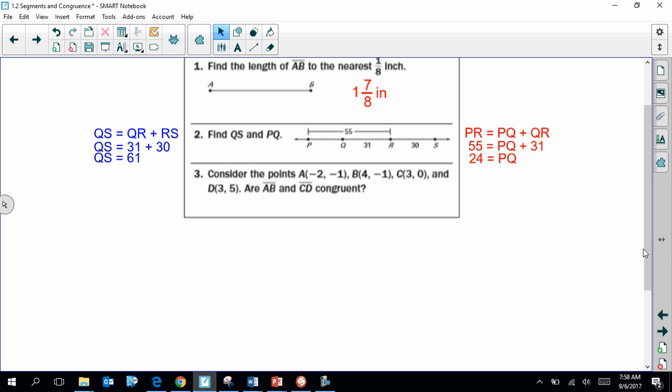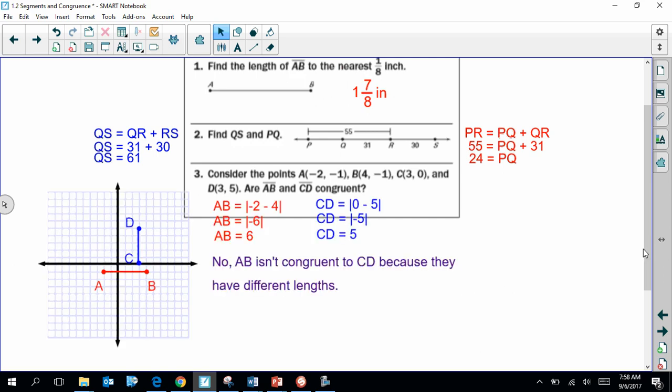And the last one, consider the points A, B, C, and D. Are they congruent to each other? Well, in the last example, what we did is we graphed them. And I kind of want to see, I might want to graph them just to make sure. Are they horizontal and vertical segments? And in this case, when I graph them, they are. And you can kind of see here, because points A and B have the same Y coordinate, it means they move up and down at the same rate. So that's a good indication that those are going to be horizontal to each other. And because point C and point D have the same X value for their coordinate, that's a good indication that they're going to be a vertical segment. So you don't have to graph them. But in this case, segment AB is six units long and CD is five units long. So the conclusion that we would draw is no, AB is not congruent to CD, because they have different lengths.